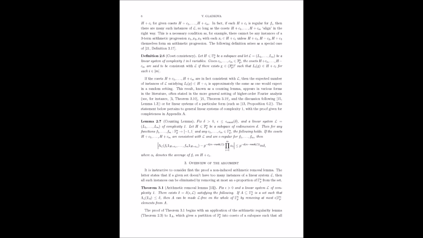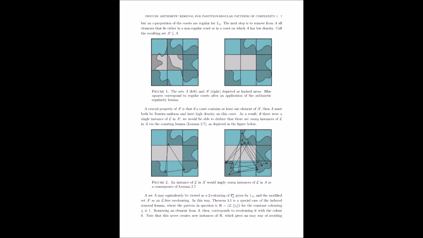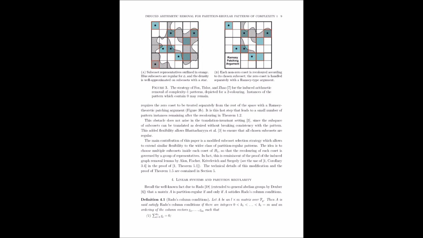So if a pattern is not partition regular, then things get a bit trickier. Okay, why is that? Well, let's look at example 1.4 from the paper to illustrate this. Suppose we have a matrix A over a finite field, and this matrix is not partition regular. Right. This means there's some coloring where the only solution to the equation AX = 0 is the zero vector itself. And we can't change that, right? Exactly. No amount of recoloring is going to change the fact that the zero vector is always going to be the zero vector. I mean, it's like an anchor point. Precisely. It's an inherent property of the vector space.